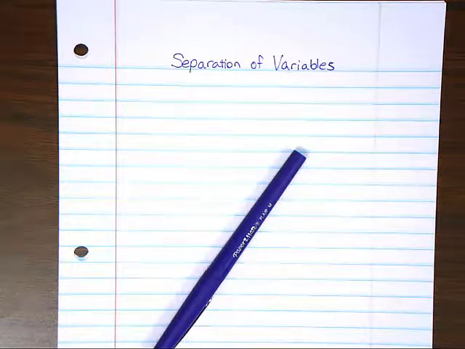Today we're learning how to take what was done with implicit differentiation and go backwards. So we're doing implicit differentiation in reverse. I give you a function that had an x and a y all mixed together, and you took the derivative and got an answer. Now today, we're taking that answer and working our way backwards to find the original problem.